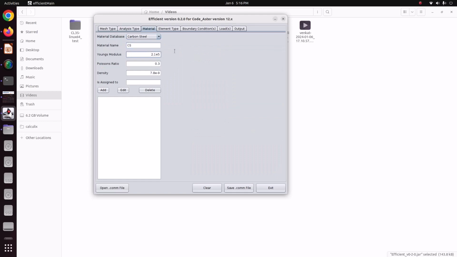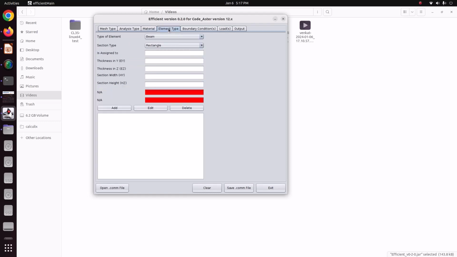We are using Newton meter units. So Young's modulus is 210 e power 9, and density is not required for static analysis, but the software models with density, so 7860, assigned to all. So the material is assigned completely to all the components. If you want to assign it to a specific component, we can group it and apply it.